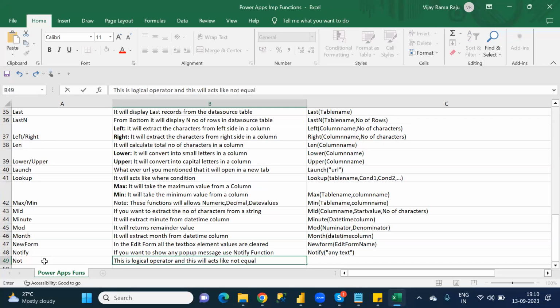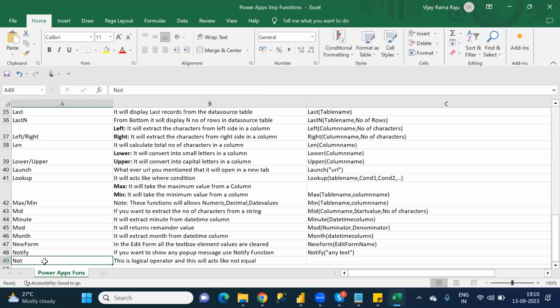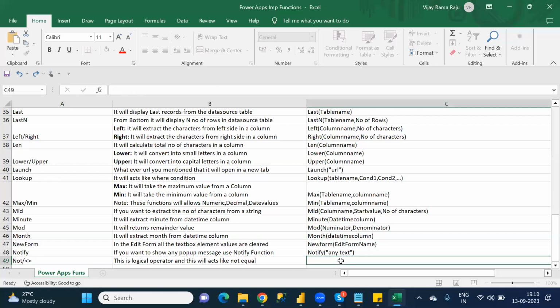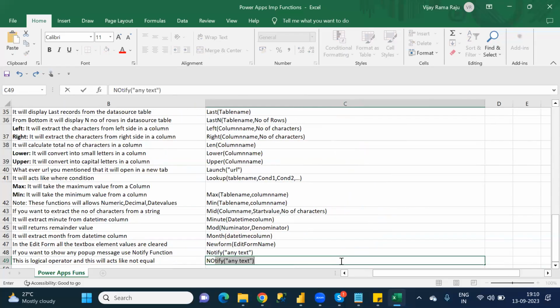But most of the times, instead of using Not, we use the not equal to operator. In real time, we use this operator directly, instead of Not. That means less than and greater than together is called not equal to. Understand? So Not of, okay.